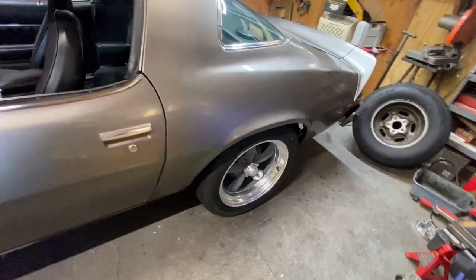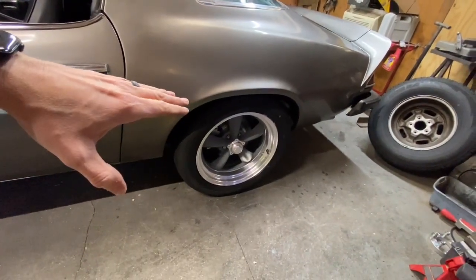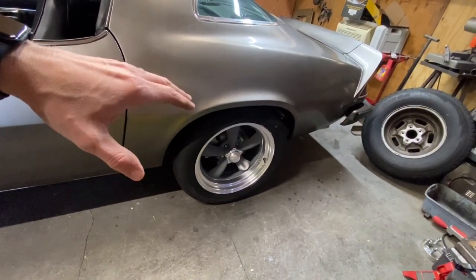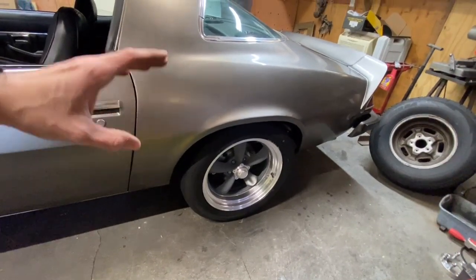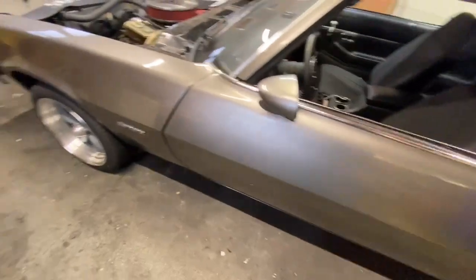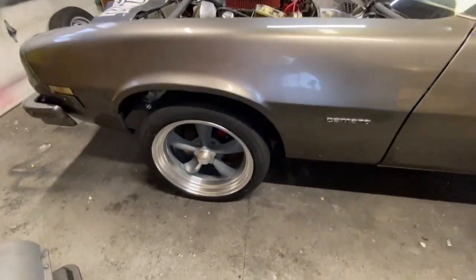I'm really loving it. So in case y'all are wondering, these are, like I said, American racing wheels. These are the VN309 series. 18-inch rims, 8 inches wide, 4.5 backspace. They fit perfect. I couldn't be any happier than how they look on the car right now. So there we go.